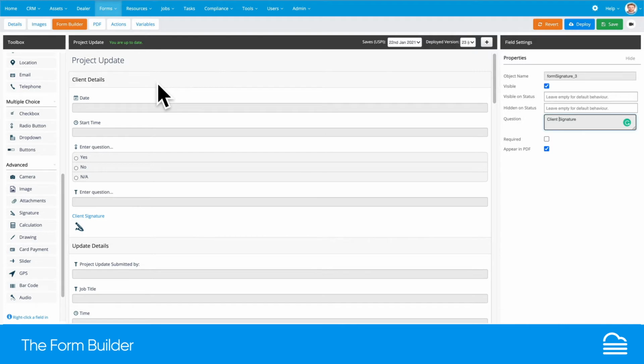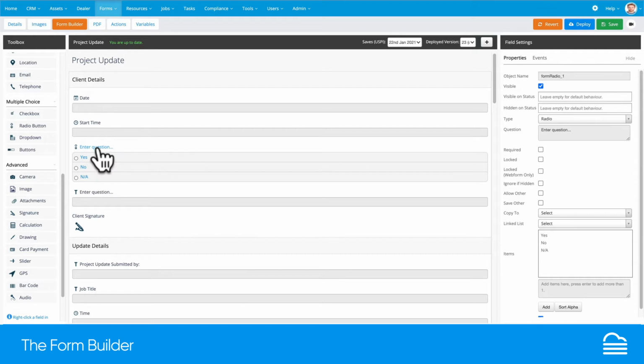The next thing I want to show you is events, and events occur around multiple choice questions. And I guess this works in the same way as paper forms will have: if you've answered yes, then go to section 3. We're able to hide different elements and have them only appear if certain answers are given. So I'm going to click on the enter question, and I'm going to go across to the question there and change it to risk level, just as an example.